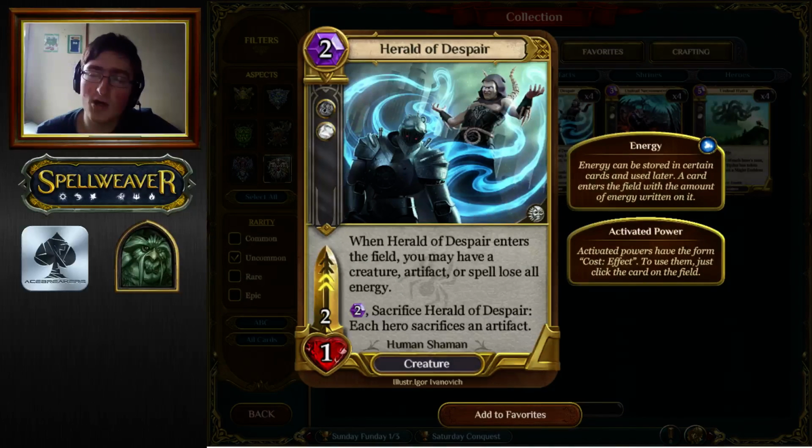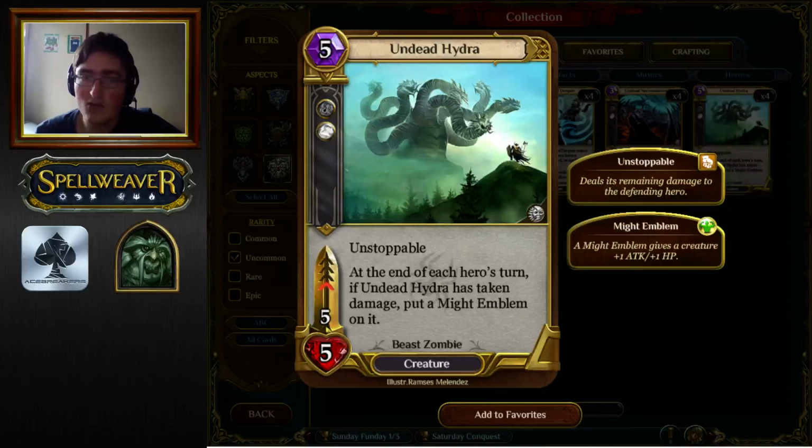However, I will pick 1 just to deal with the occasional Helm, which can win you a game from time to time. And there aren't really any artifacts in Corruption, and there aren't that many artifacts outside of Dominion that you can sacrifice on your side, so it's mostly just 4 mana, destroy target Helm, which is not fantastic, but it's okay. Then we've got Undead Hydra.